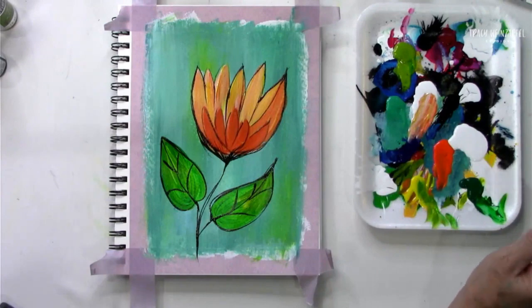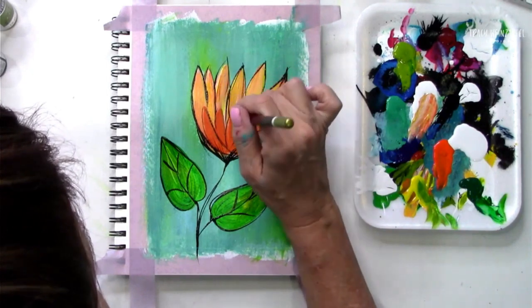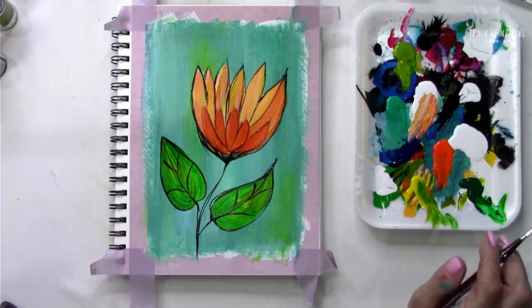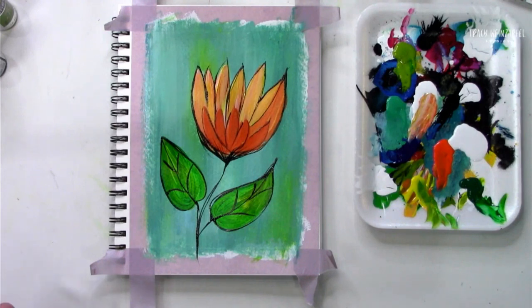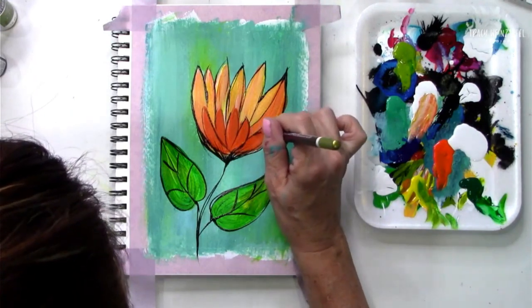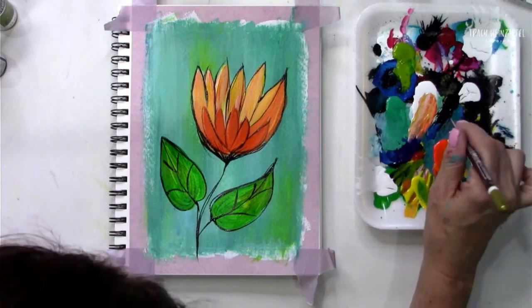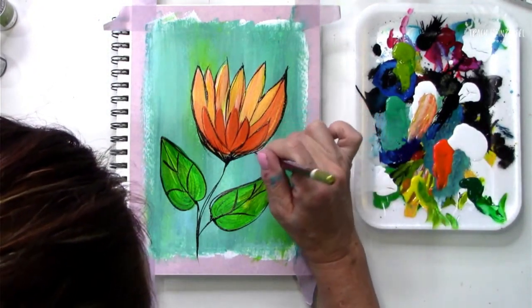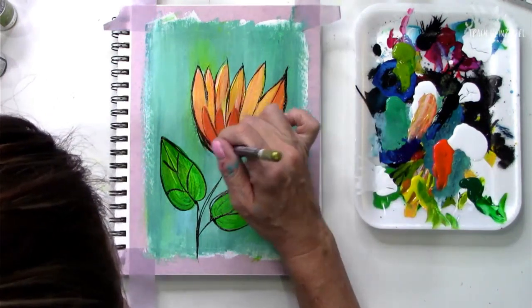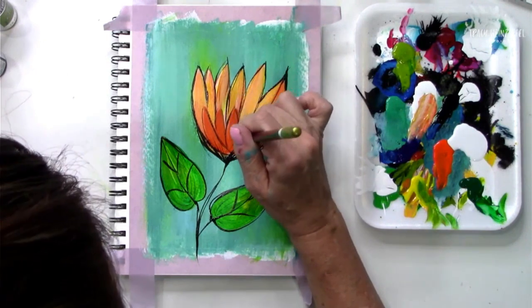Whoa! Don't worry if you go out of the lines. We're gonna have shading and blending and all this stuff. We're gonna have a lot. I gotta let this dry just a hair. Okay, stop going out of the lines, Tracy. You don't need to purposely mess that up. Okay.